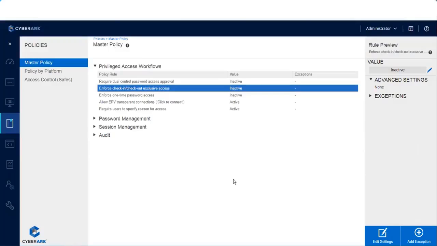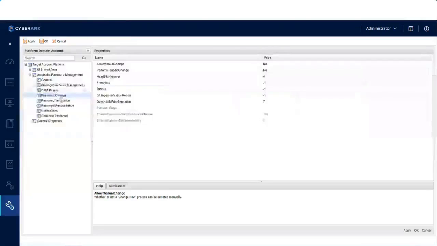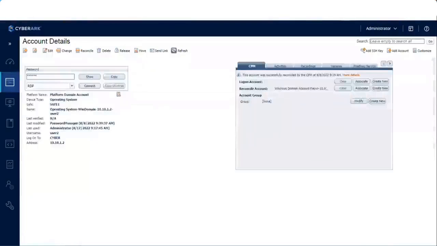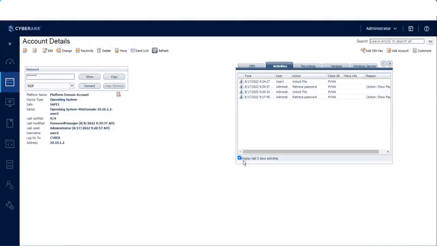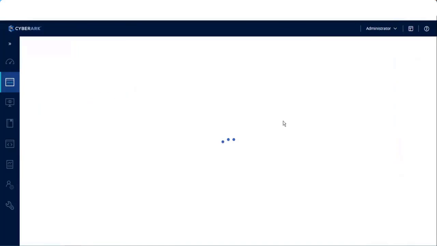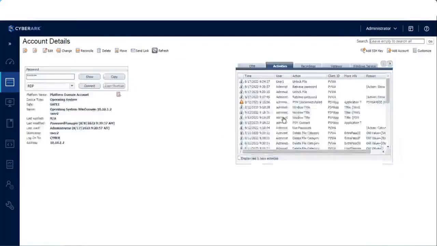Right, so to make sure, go to your accounts. Second tab, third one, click on Activities. Don't display last. Yeah, I've selected.